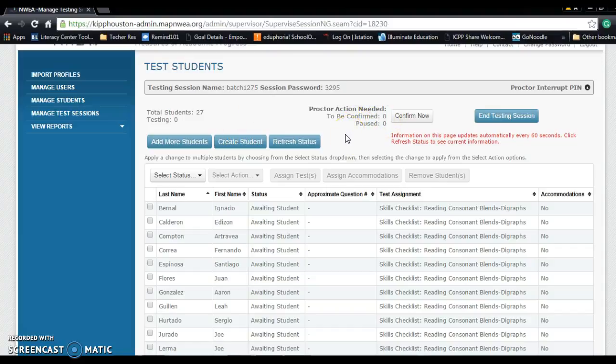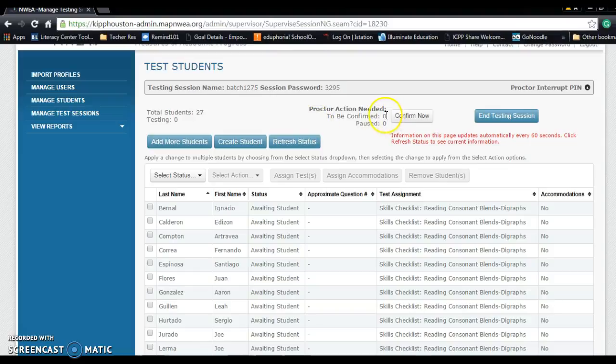So when the student's screen asks for the test session name and the test session password, this is what you need to give them. You can write it down, keep it in a spot where you can always return to it. So once students are logged in to be confirmed, you'll see this number next to be confirmed will start to increase.